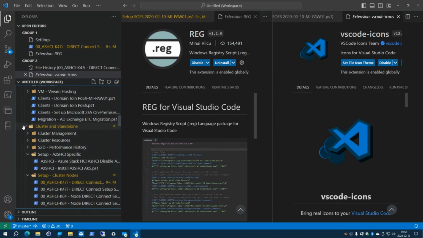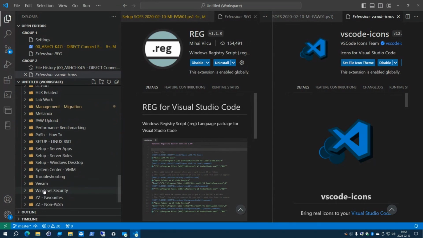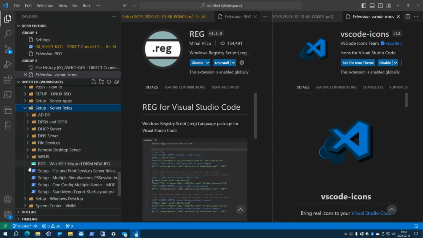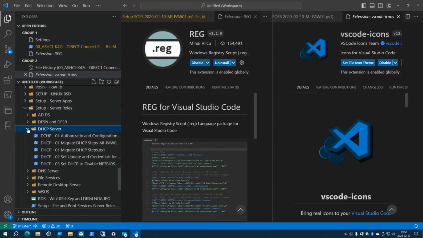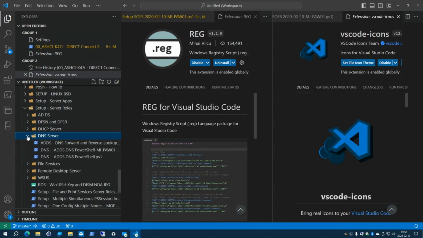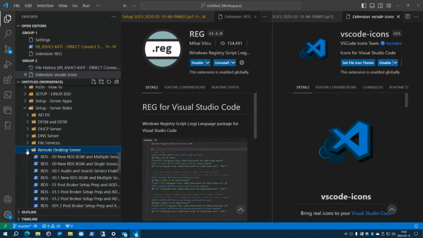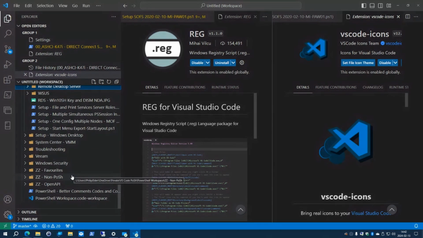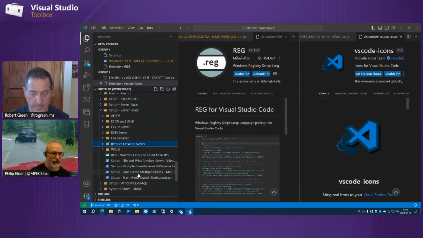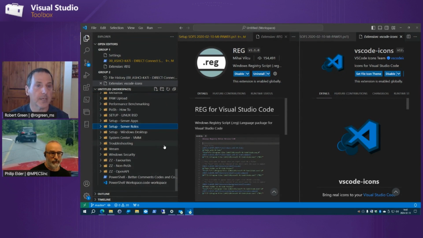RDS, it'll have RDS server roles, so remote desktop services. PowerShell gives me the PowerShell icon on the file name. So it makes it a little bit easier to identify. It's a handy little guy. And that's pretty much it.